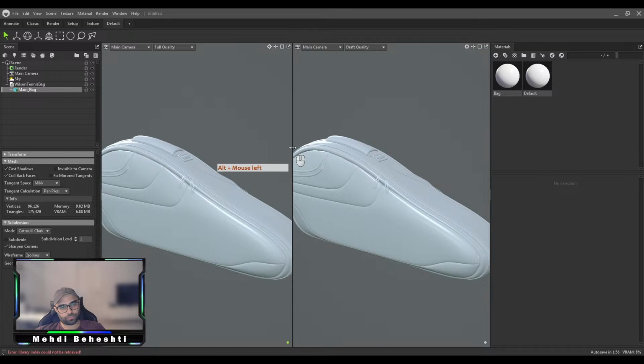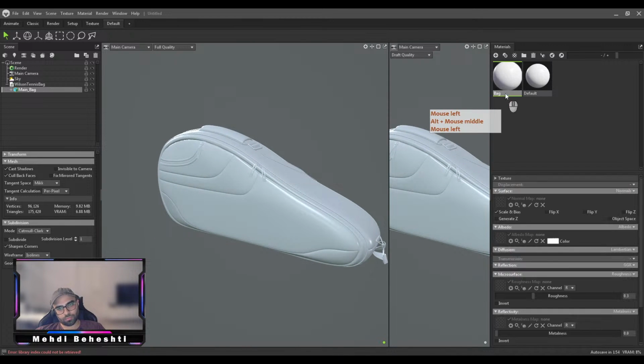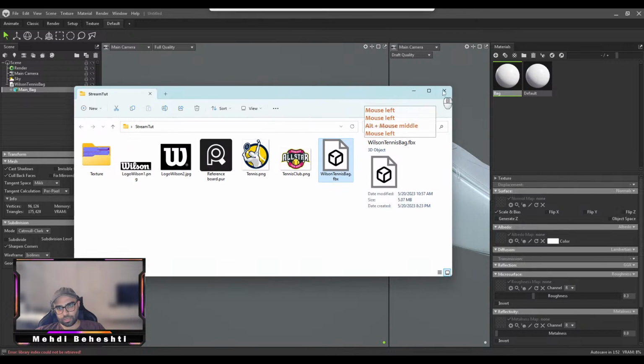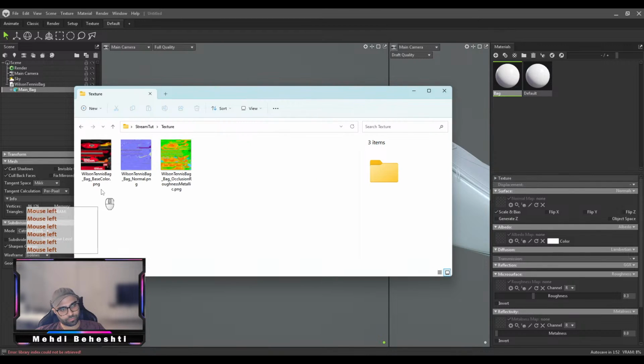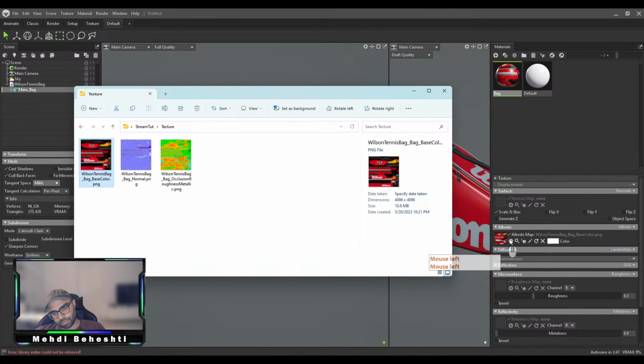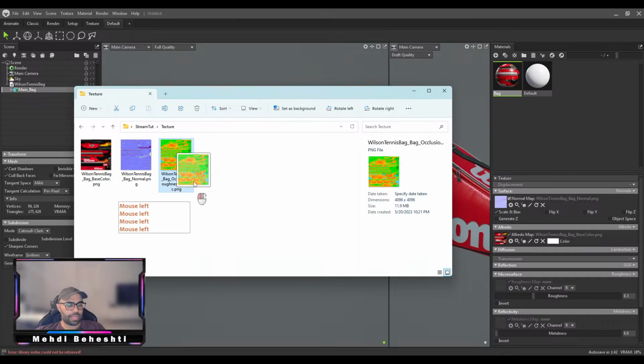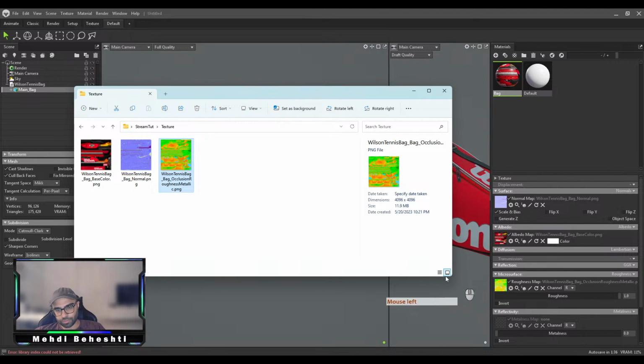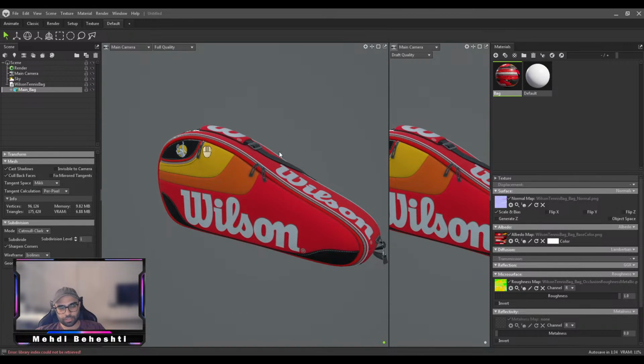So in our material, I'm going to load base color in albedo, normal in normal map, and this texture to the roughness. So we don't need the Windows Explorer anymore.